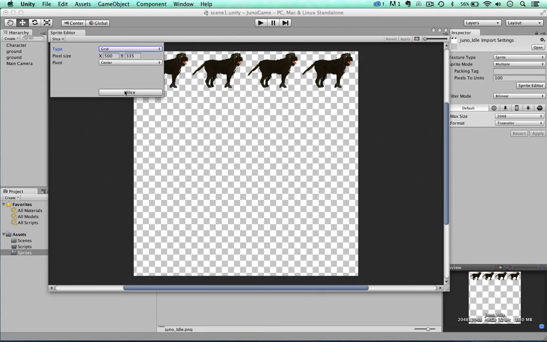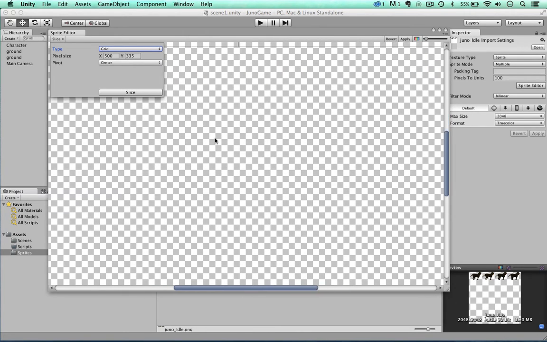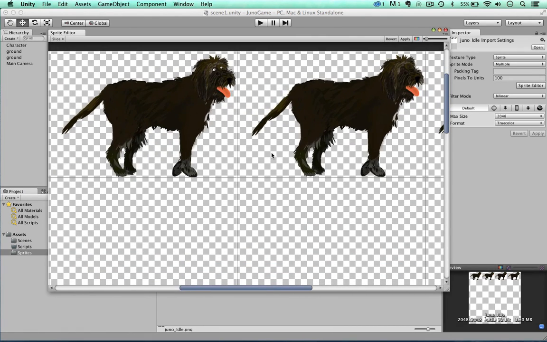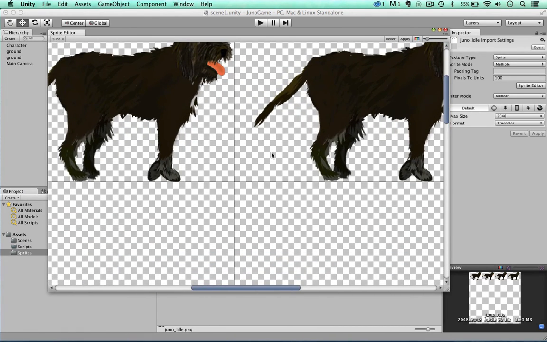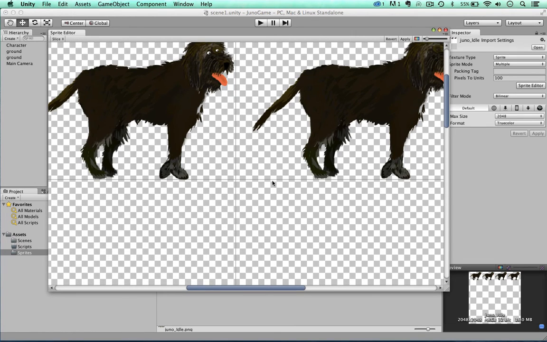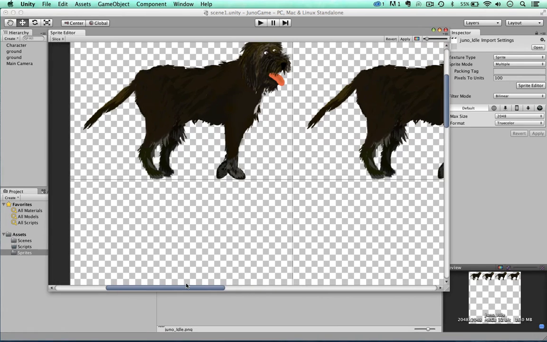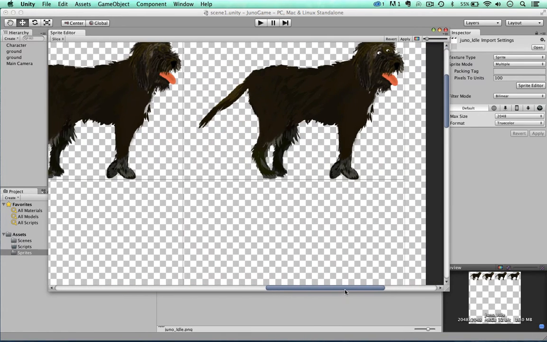Okay, and I'm going to go ahead and just hit, this is at 500 by 335, and we'll hit slice. And that's actually really close right there. Of course, I kind of knew that number ahead of time, but let's look here. It's a little bit off right there. You really want them absolutely in line with each other. But that looks pretty good. You don't want anything sticking out the bottom or whatever.